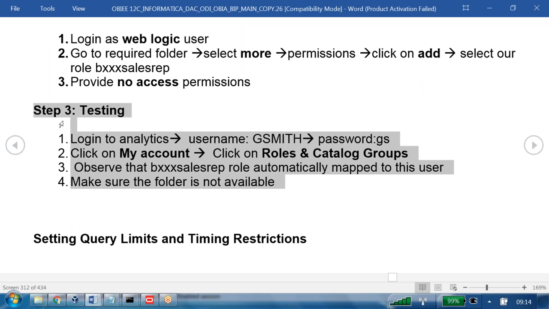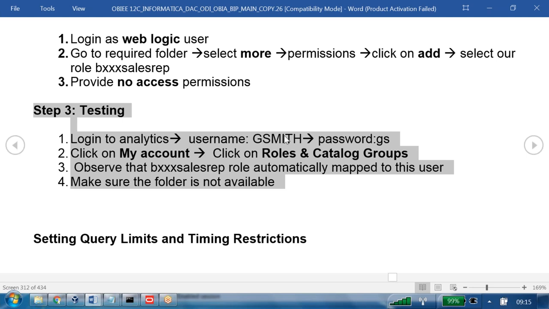Any questions? Sir, I have one question. If that user has more than one role, will it affect? If that user has more than one role, yes, it will. Okay. Then we have to have two entries in the table. Two records should be available in the table, then it will happen. Okay, sir. Right.